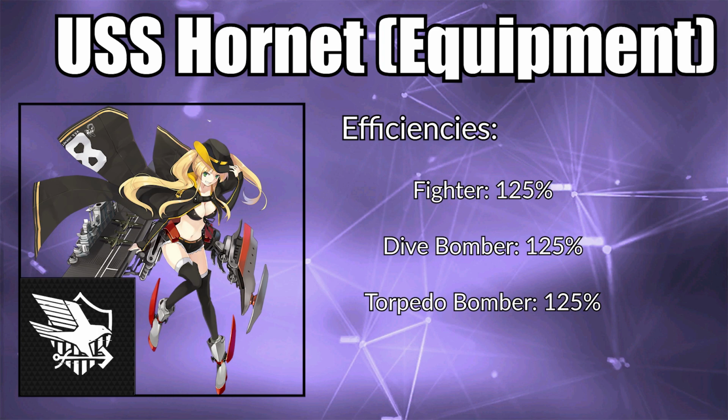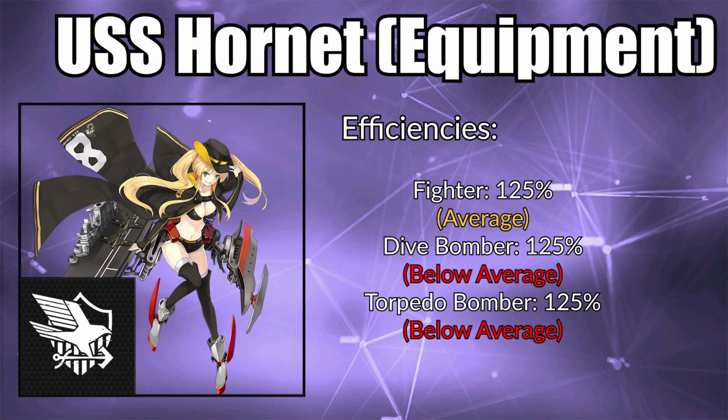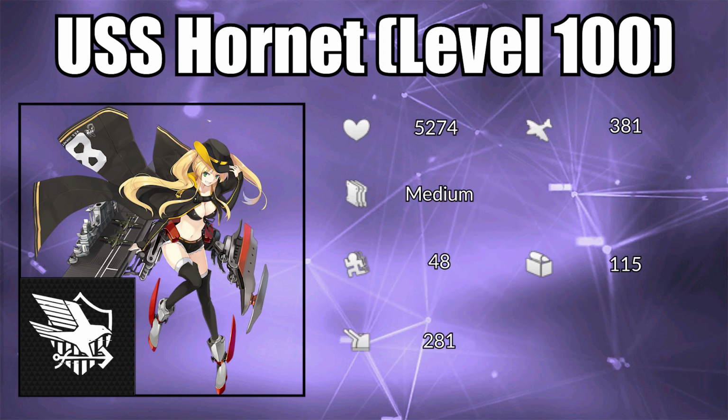Now, how does that stack up against her counterparts? Well, it really depends on what plane we're comparing. Her fighter game will be about average, but her dive and torpedo bomber games will be a bit lacking in the efficiency department. This might allow her counterparts to catch up to her against her higher aviation and reload. Overall, Hornet's got a glass cannon feel to her.